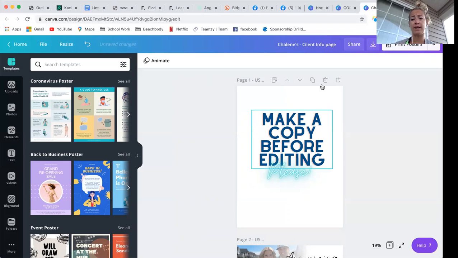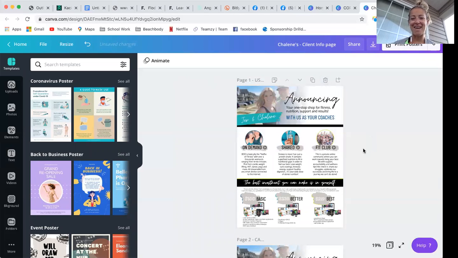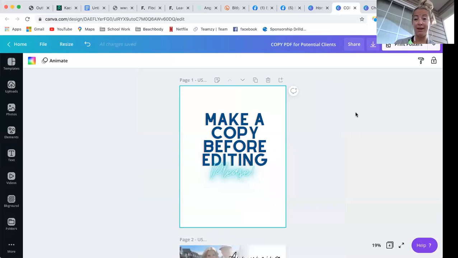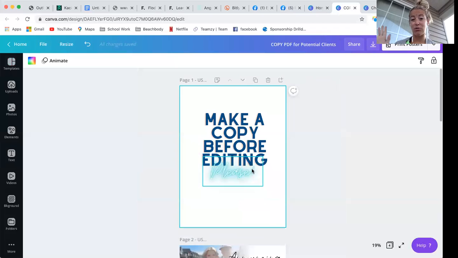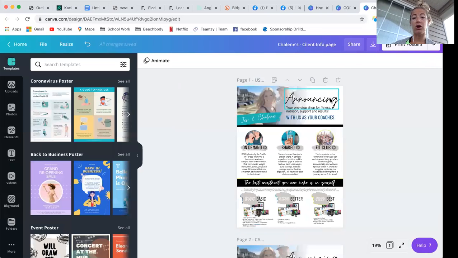You can also go ahead and just delete the first page of your copy because you're not going to need that anymore. And if you have a coach that you want to send this to, then you can send them the copy link. Just don't edit this document, because if you're editing this, it changes for absolutely everybody who has this link. So please don't edit this. Don't delete this page. Leave the original file and go over to your copy. Okay, so you know, because you've renamed it.